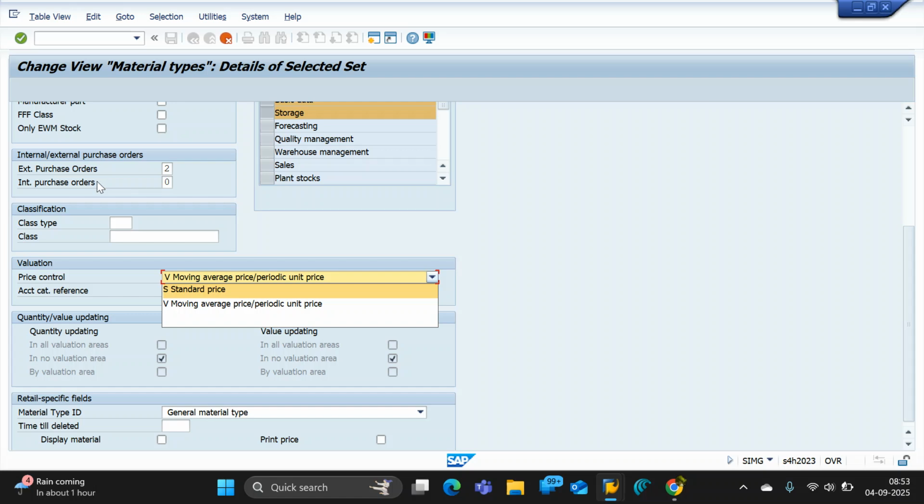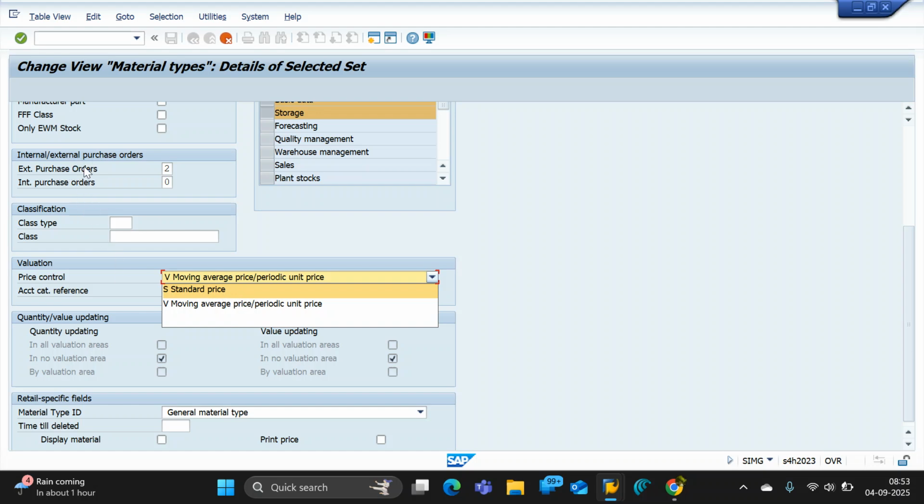When you are producing this material internally, you know what the standard price of the material is, and you are maintaining it for a certain period of time. Okay, this standard price is not changed frequently, it is standard for some time. For that it is known as standard price.